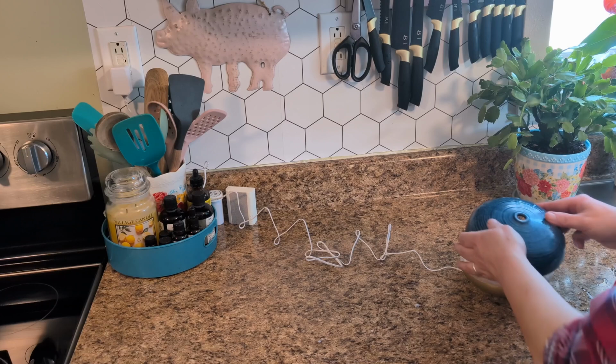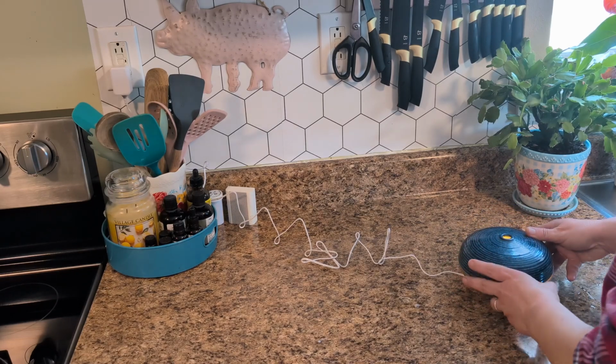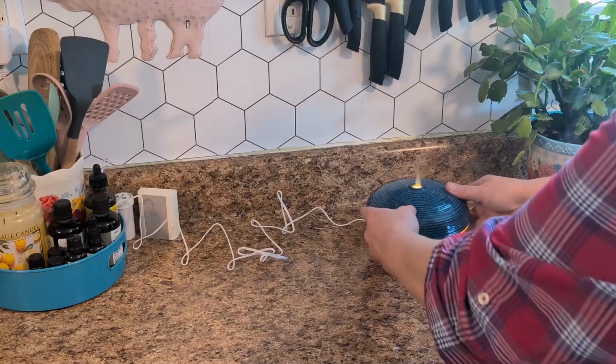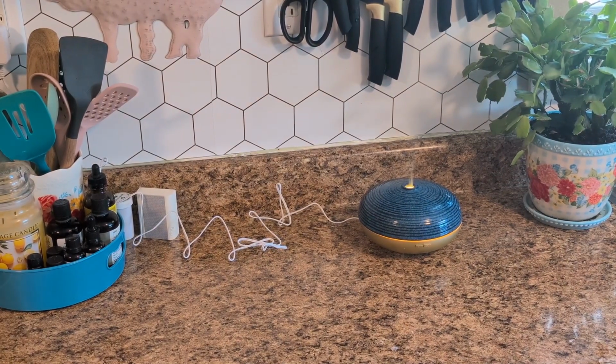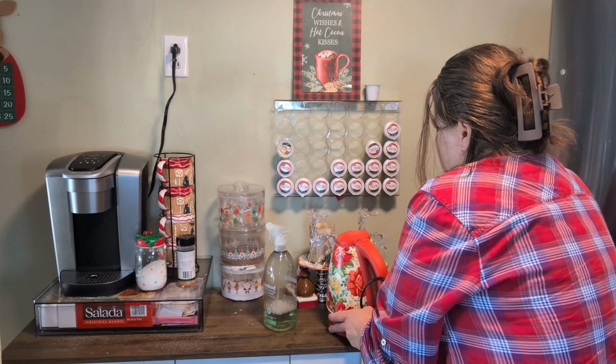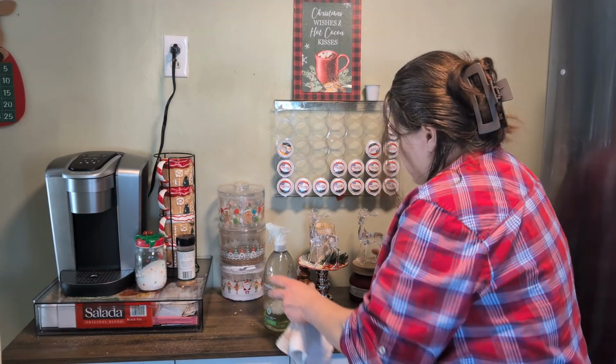I'm going to get my diffuser going with some water, and I put a few drops of lemon oil in there, which always makes me think of a fresh, clean space. What smell makes you think of a fresh, clean space? Is it lemon, pine, or something else?